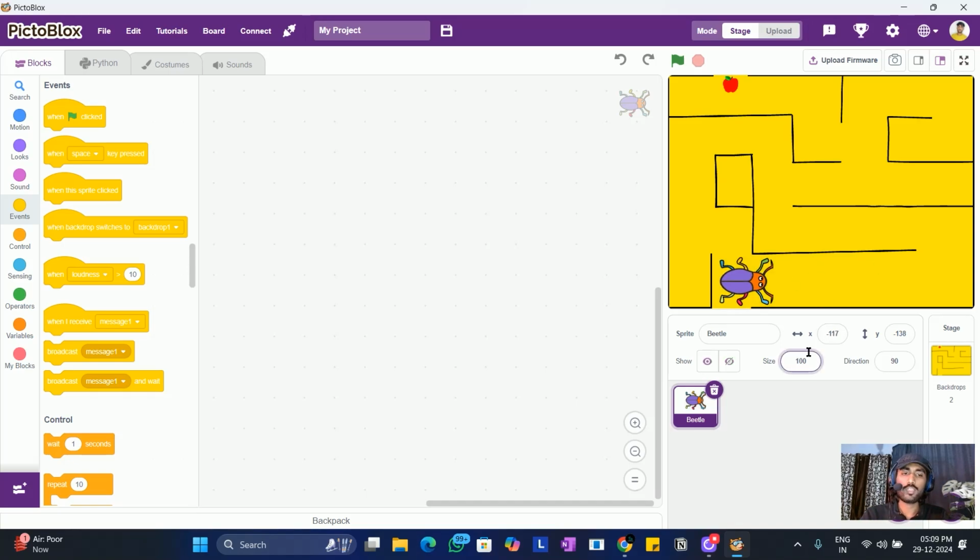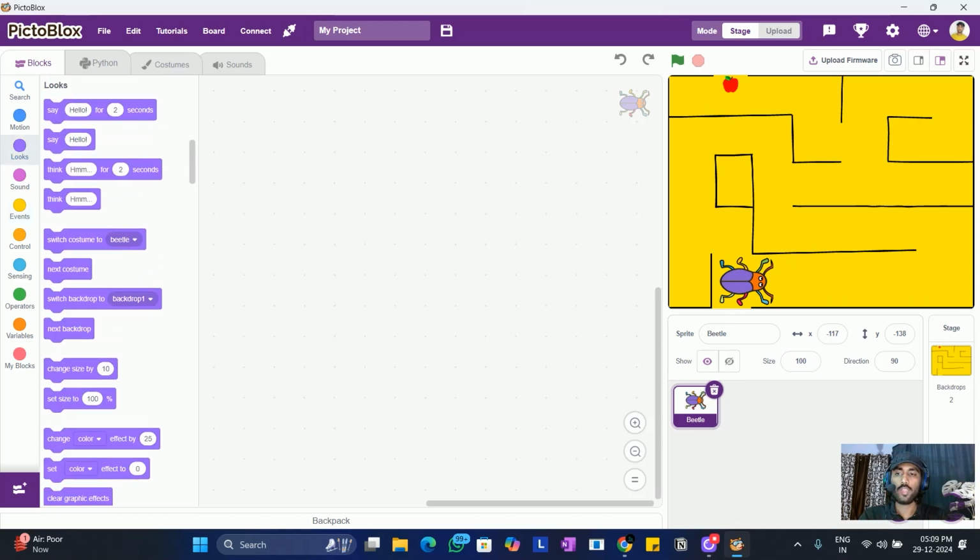So what I can do is I can change the size, but we are doing programming, so let's do it programmatically, not directly. So size is something relating to looks. So let's go to looks, and here you will find set size, not change. Change will decrement or increment the current value, but we are actually setting the size. So let me do it 50%. Let's check it. Okay, I think it's fine.